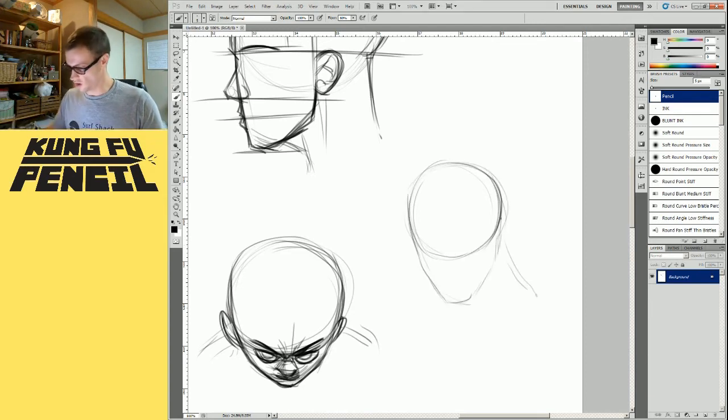Ball, jaw, I guess I went neck there first. Here I said the eyes are halfway up and I meant that, but once you get used to not gridding things, then you can do the ball, the jaw, and then the brow line.